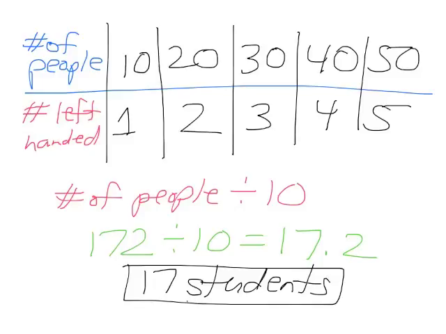Well, that seems pretty easy. It does. So we have understood the problem, we made a plan, and now we've solved it. And we need to check that. Let's double check. Looks like you just take the number of left-handed people and multiply by 10, that'll give you the number of people total. 17 times 10, 170. That seems like a reasonable answer. Seems very close to 172 to me. So we have checked and it checks correctly, and it makes sense. Yes, it does.